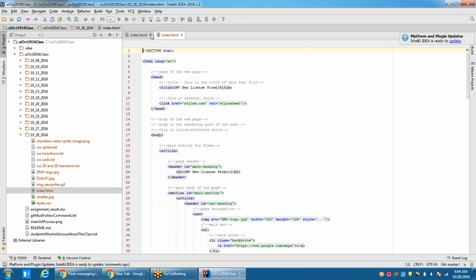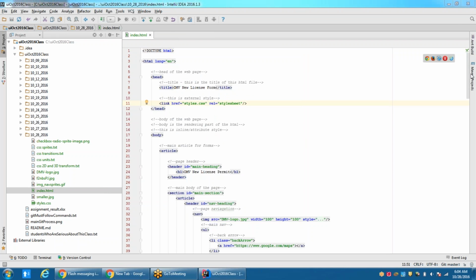Okay, close, and I want to open this in Chrome.